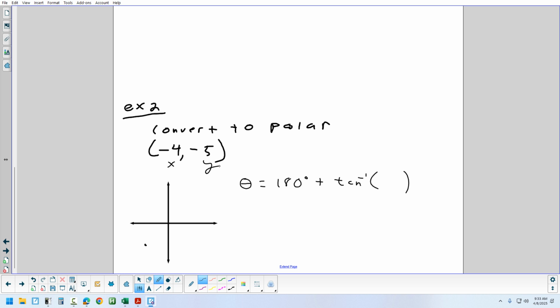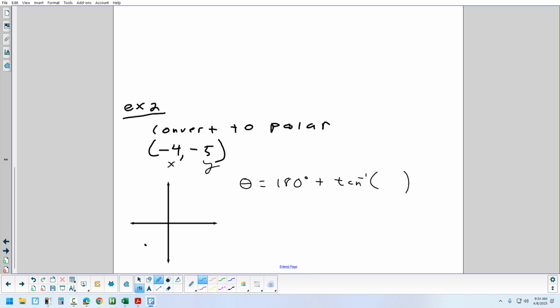No. When you divide 2 numbers, the order is important. It has to be y over x. If you do x over y, it will be wrong if these numbers are different. Okay? If they were the same number, like a 2 and a 2, well, then if you flip them, it doesn't matter. But always do y over x.